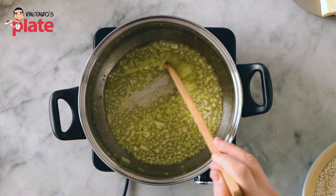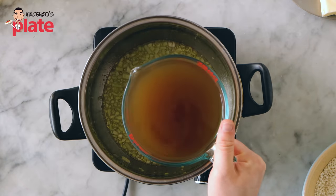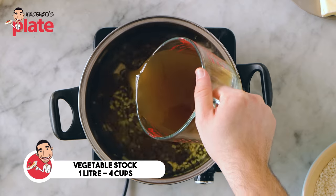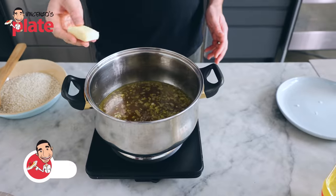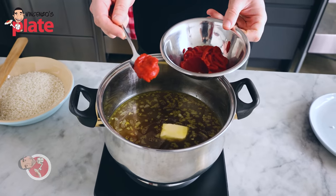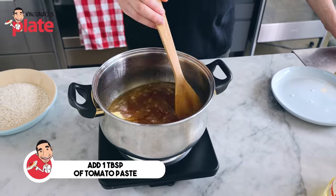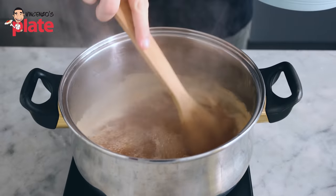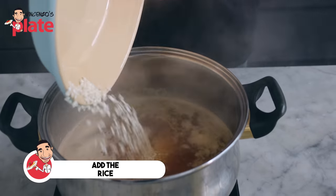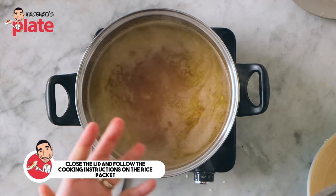See, when the onion is golden brown, just like this, what we're going to do is add 1 liter of vegetable stock, which is here. There we go. Put 120 grams of butter in the pot and let's wait until it melts. We're gonna add 1 tablespoon of the tomato paste and wait until the stock starts to boil. So when the stock starts to boil, we are gonna add the rice, the arborio rice. Now, quickly stir. Now we put a lid on and we let it cook until the water absorbs.